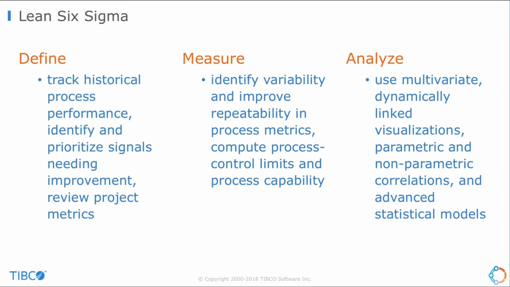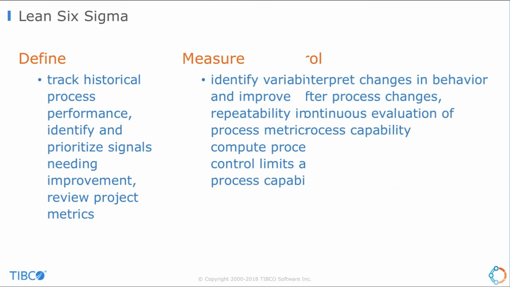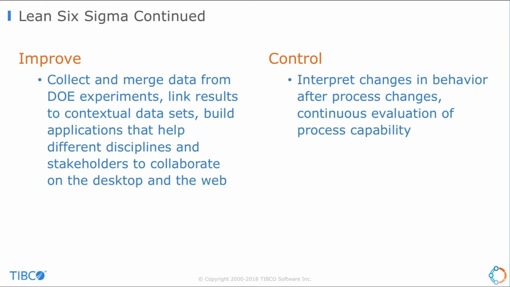Lean Six Sigma is important as it is a widely used business management approach that seeks to improve performance by reducing errors, outliers, and process variability. Whether it be tracking historical performance, identifying variability, applying advanced statistical models, finding the most efficient improvements, or continuous control thereafter, TIBCO Analytics can guide advanced statisticians and power users alike through each phase of Six Sigma's DMAIC, or Define, Measure, Analyze, Improve, and Control phases.